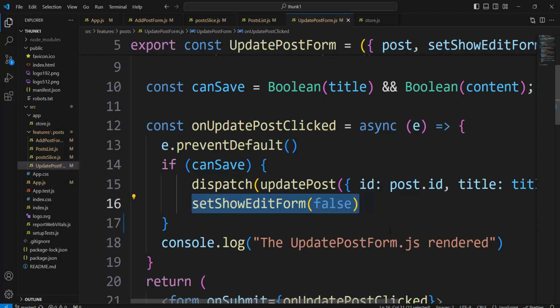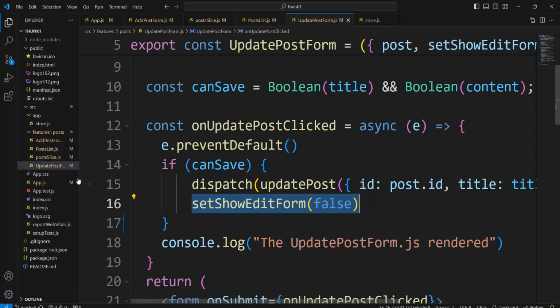Again, press the update button of the update post form. Immediately re-rendering of the update form happens. Why? Because we edited title and content, which is the local state of the update form.